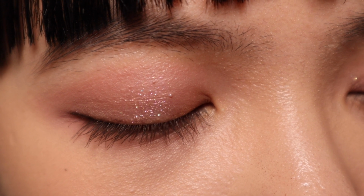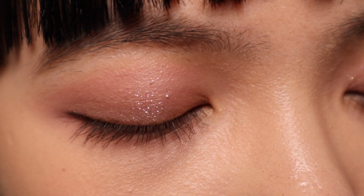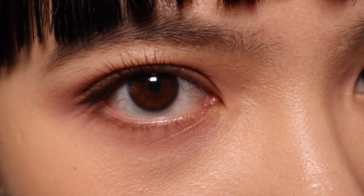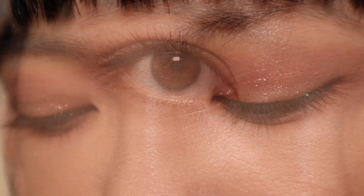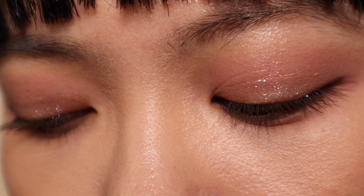Because of the composition of shades in this Dusty Cat palette, I feel that it is a great everyday palette for a lot of different skin tones, even skin tones that are slightly on the warmer side of undertones.